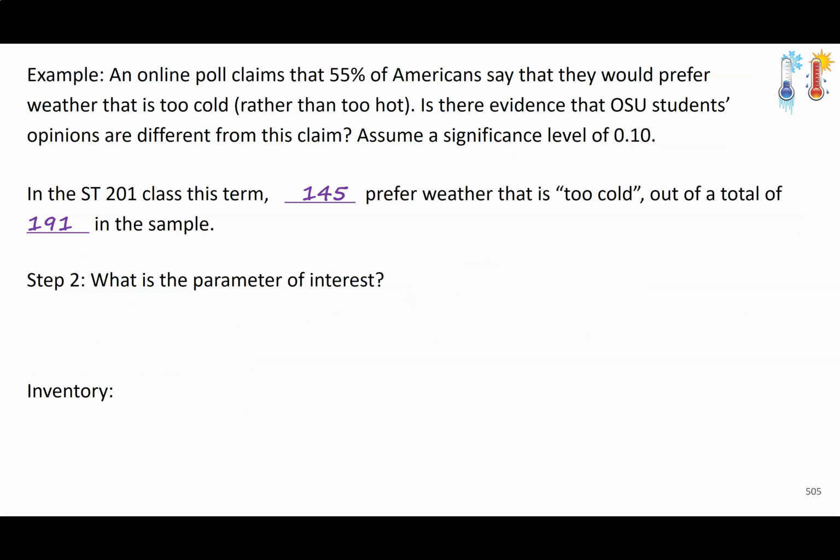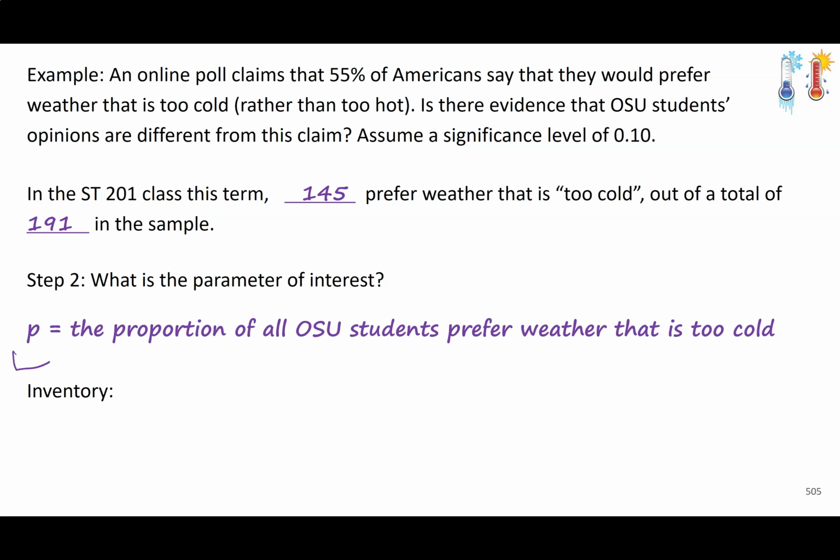So my parameter of interest, it's what I just said there, that proportion, and it gets that notation, just the letter P. And you might think, well, why is this not a Greek letter? We used to use the Greek letter pi, but we also used the Greek letter pi to represent other things, so it got really confusing, so we decided to use the letter P. Trust me, it's a lot less confusing, at least for us.